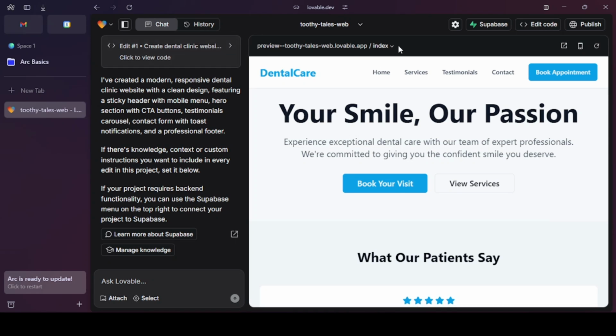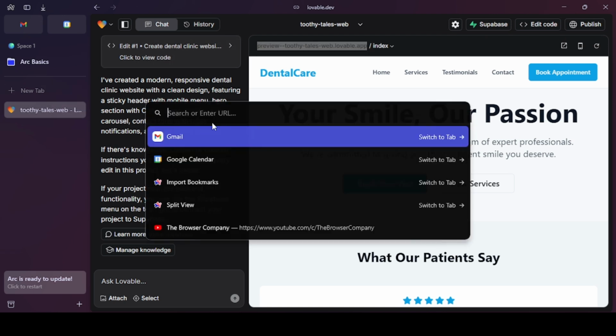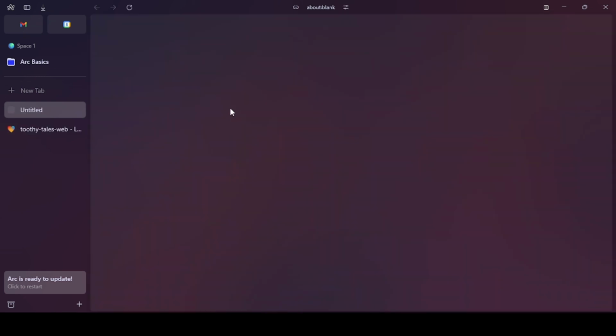And also, you can see lovable.dev has already created a web page for you. You may decide to publish it and make it live for everybody to see, or you can just pick the URL here. This is your lovable.dev URL. Go to a new tab, paste the URL, and click enter. Just wait a little bit. You're going to see our app.